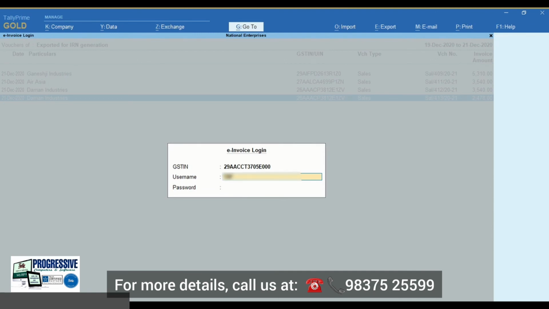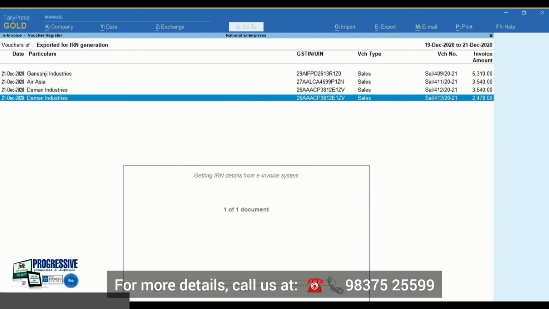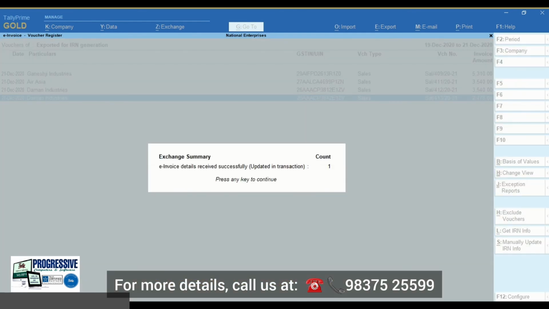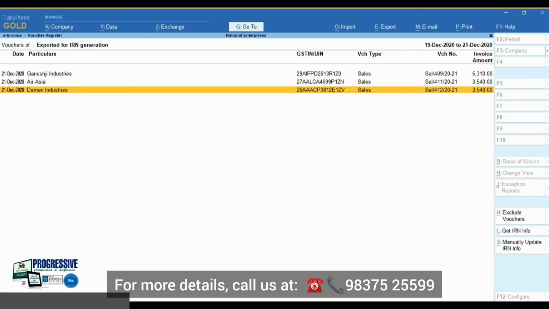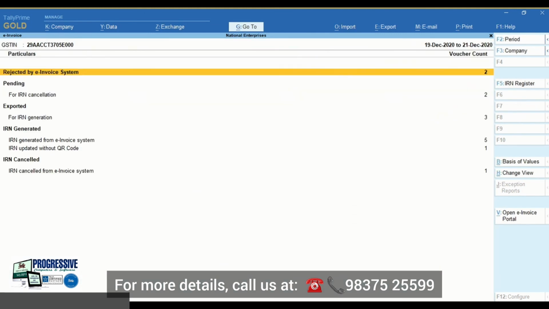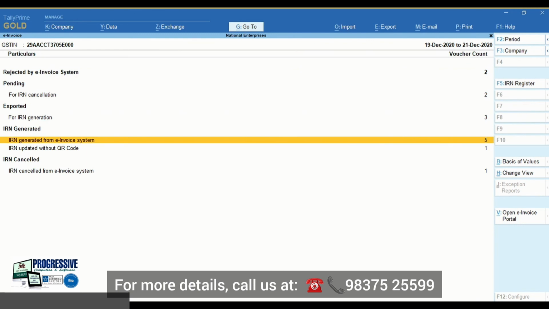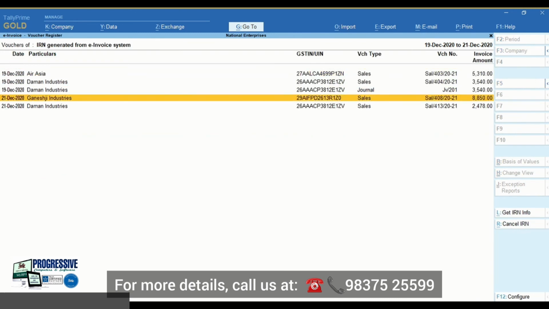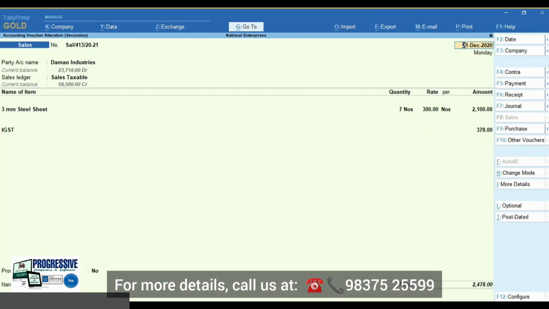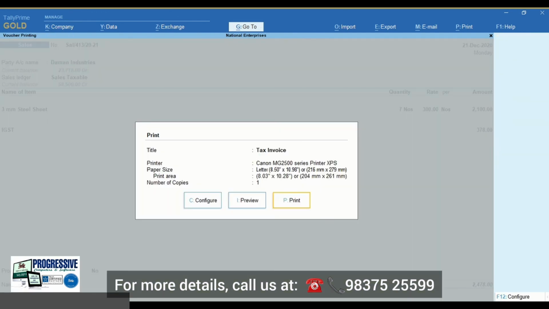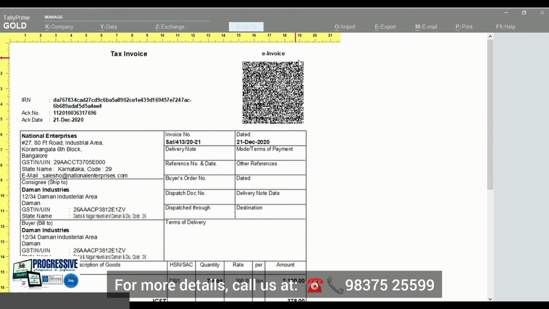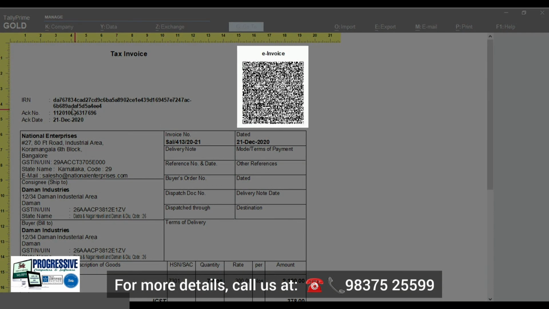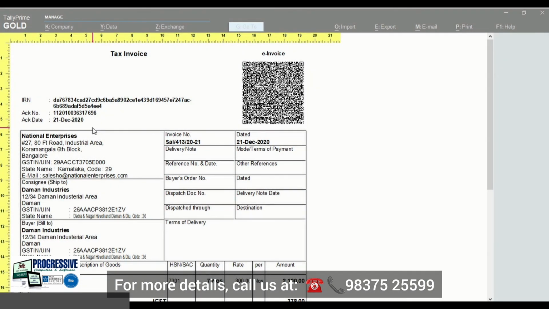Enter your login credentials and press Enter. The IRN details will be downloaded and updated in the voucher. When you print the voucher, you will get the QR code.